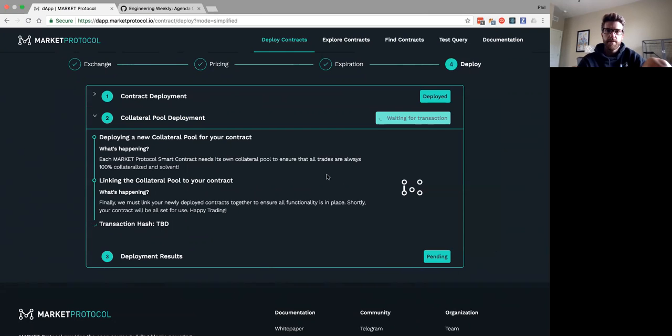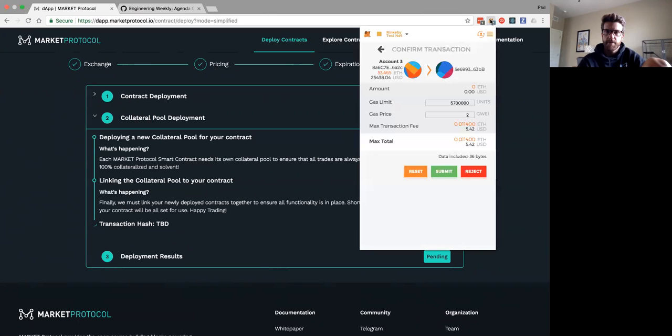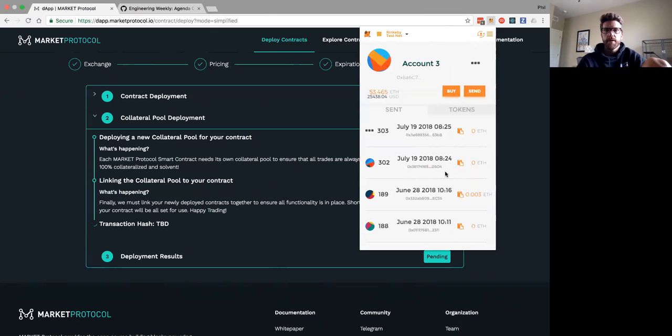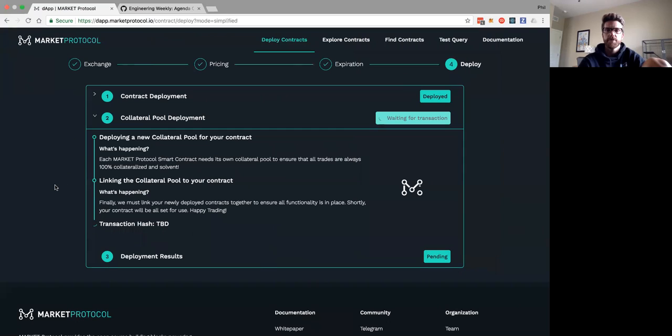Then it's going to ask me to confirm again for the next transaction, which is where we deploy a collateral pool, the contract that houses all of the collateral and accounting for that collateral in regards to a user's position. Once that's deployed, it links the collateral pool to the market contract itself.